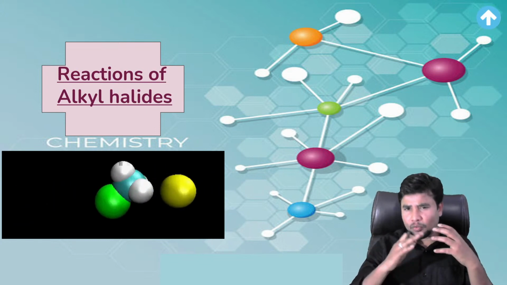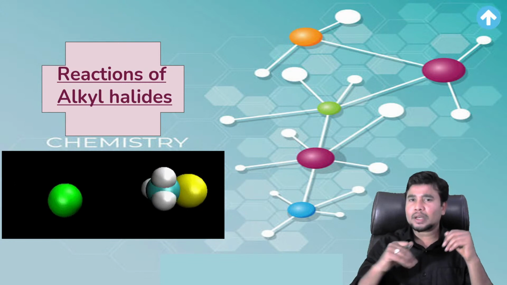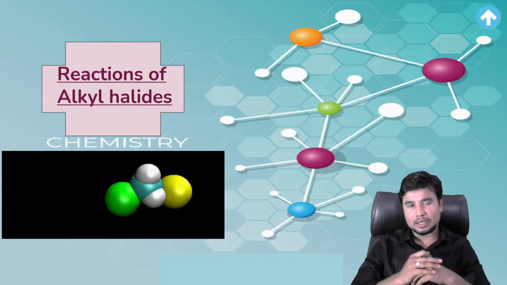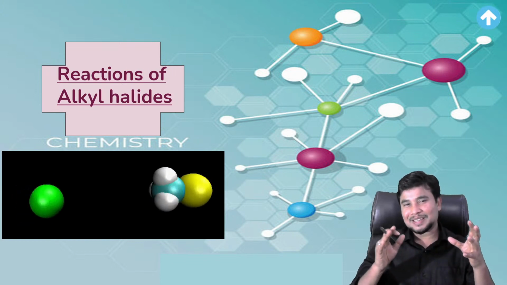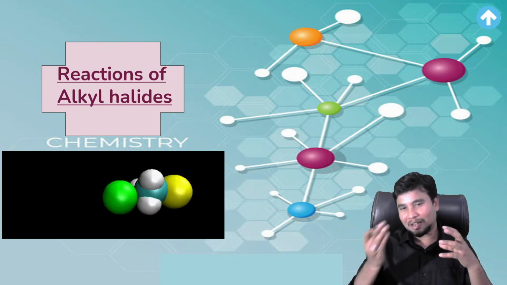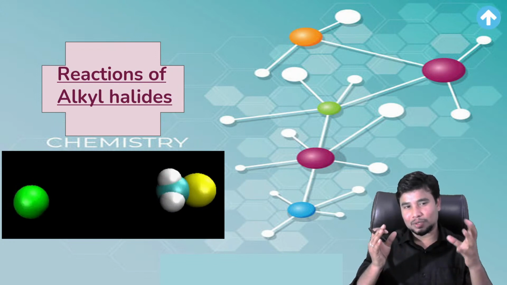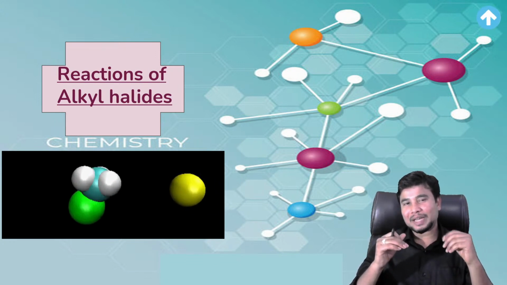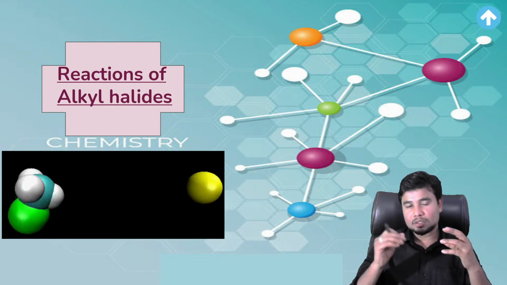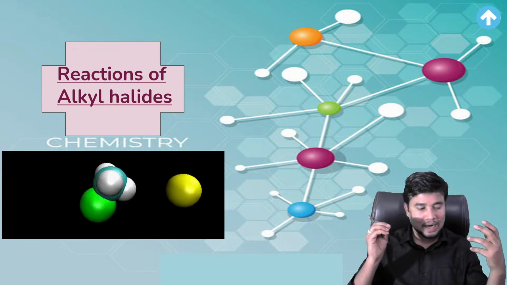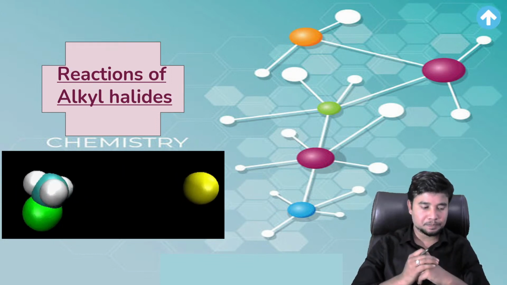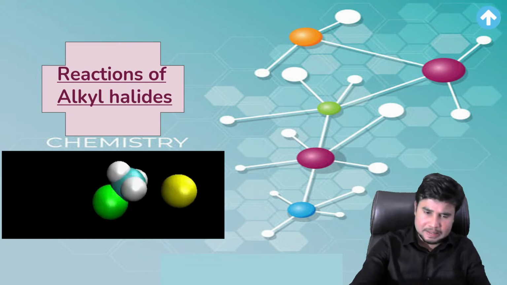All right, without any further delay, let us directly dive into the topic. The topic for today is the reaction of alkyl halides. You could clearly see that molecule coming up and throwing out something. That yellow ball is moving out of the molecule. The reaction happening is substitution. That green ball is substituting the yellow ball. That is what happens in a substitution reaction. I hope you are already aware of it. So let us start without any delay.